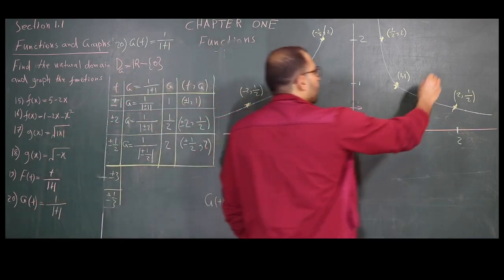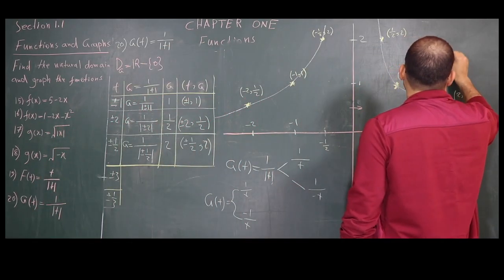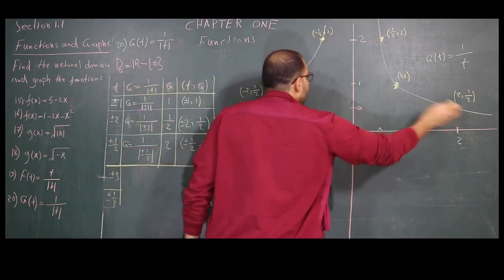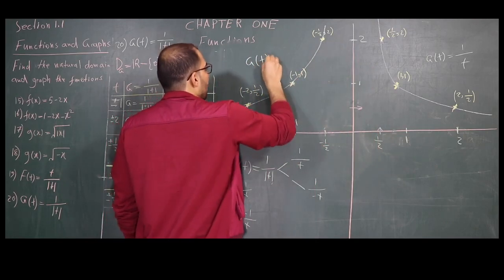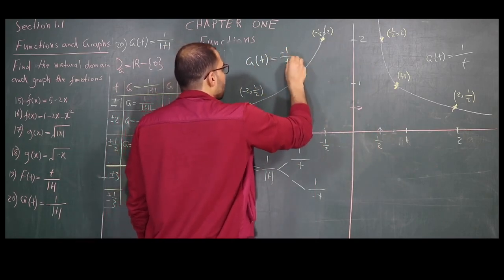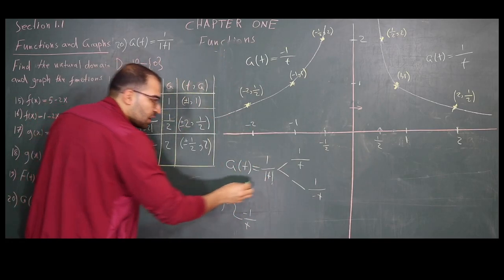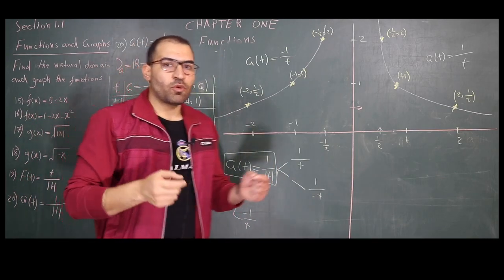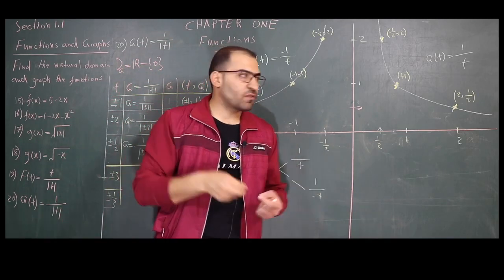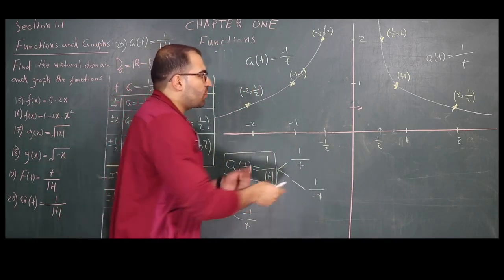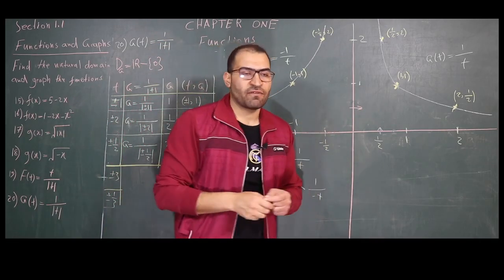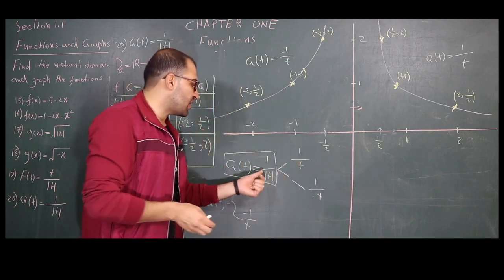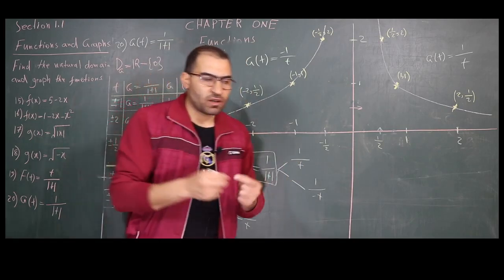And this is the graph of the function g of t equal to 1 on t, and this is the graph, this half, and this half for the function g of t equal to minus 1 on t. But when we put the absolute value on the variable t, we made 2 functions into 1 function. We call this implicit. We have 2 halves of the graph, 2 functions as 2 halves, just implicitly collapsed into 1 function.